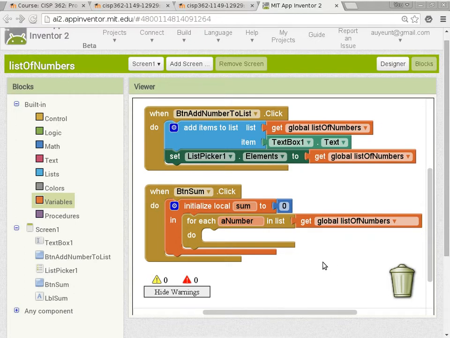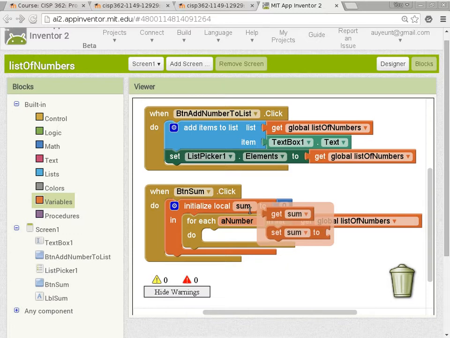So what do I want to do with each item that is now called a number from this list here? And it has to do with sum, right? Because otherwise I would not be defining the local variable sum. Well, maybe I just want to add it to sum. I take each item from the list and I say, okay, what is your value? I want to add you to the local variable sum.